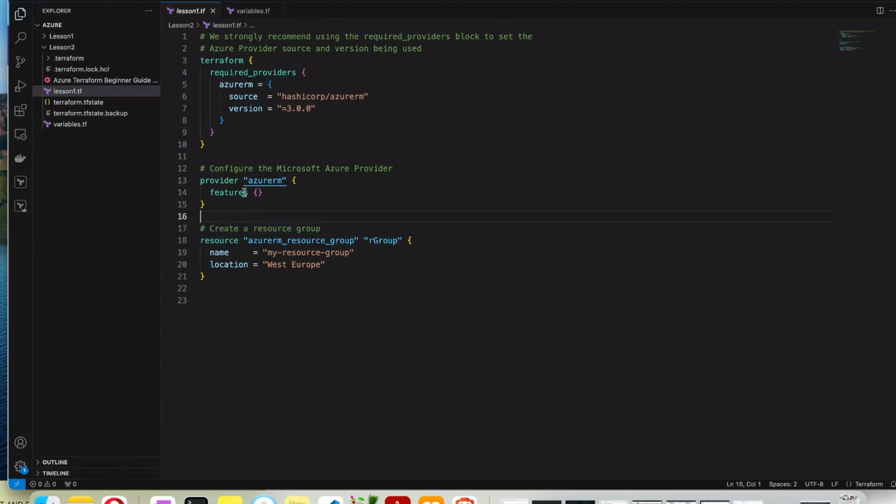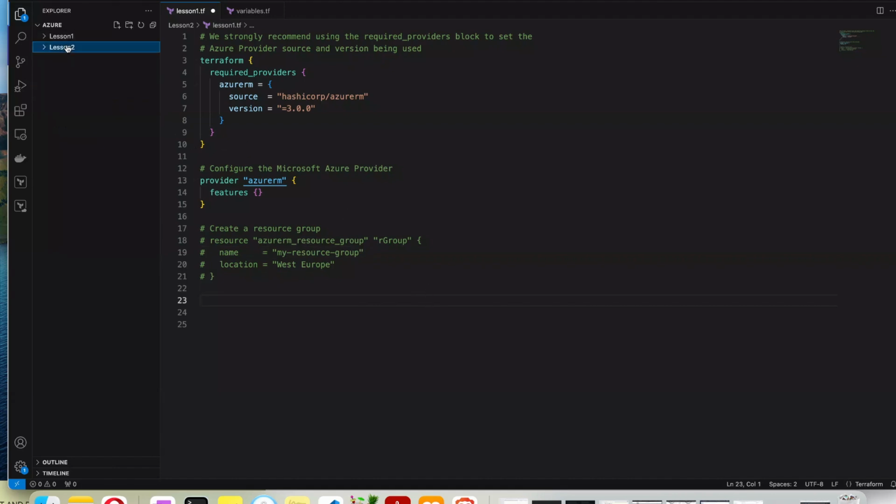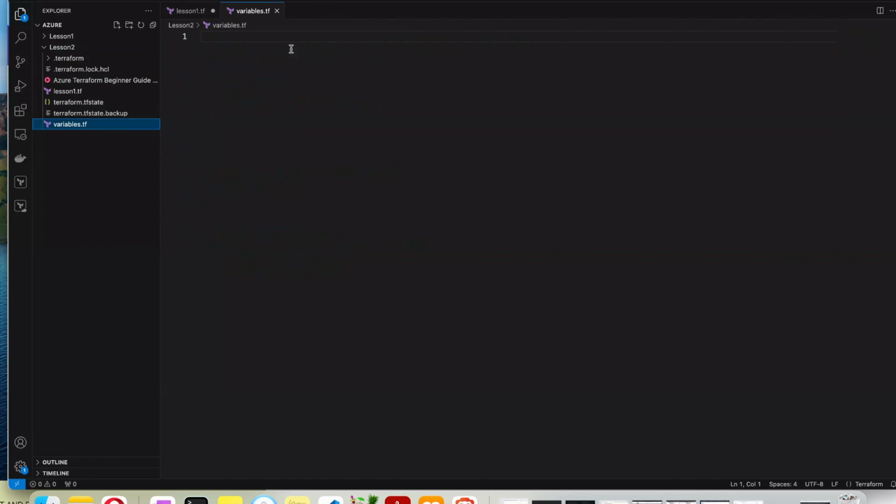We are going to leave this part because these ones we are going to declare just once. Let us just comment this out because we are going to also create a variable for this very resource group and use the variable to declare it. So let's go back to our folder, in my case folder 2. Oh, I've already created the variable. So that's the variable.